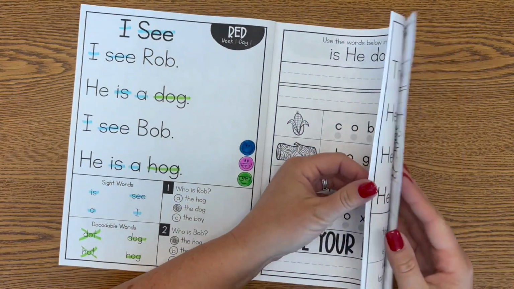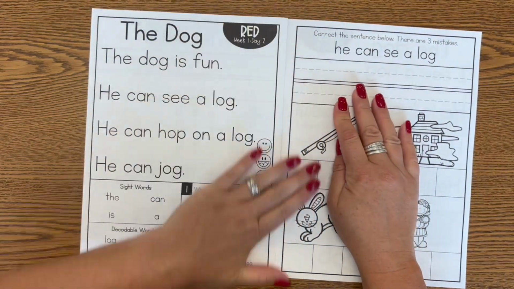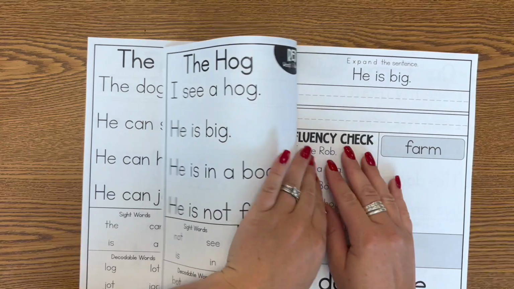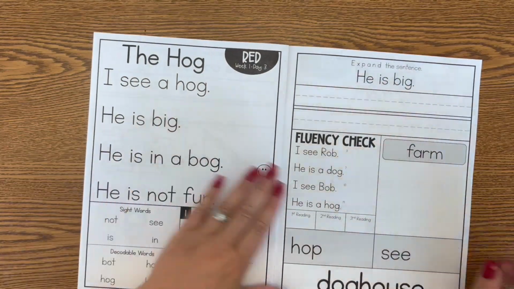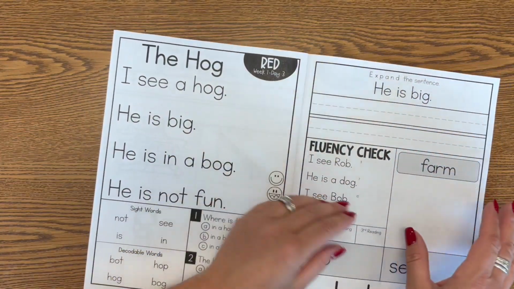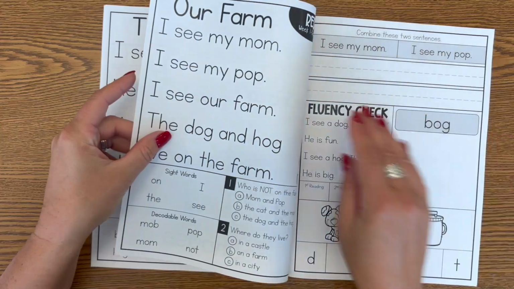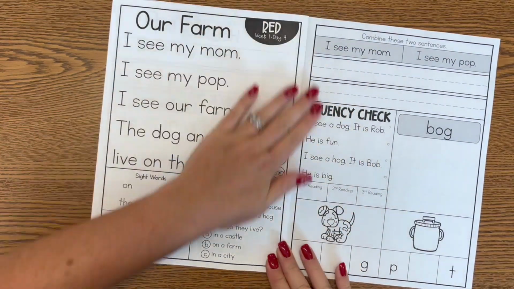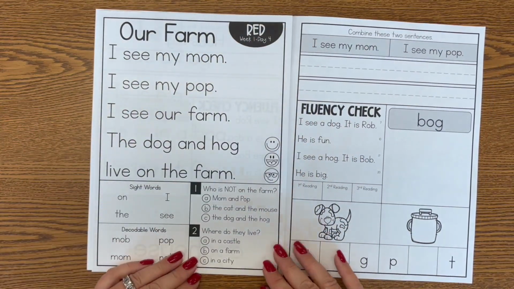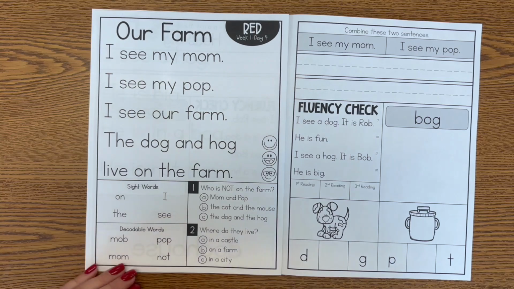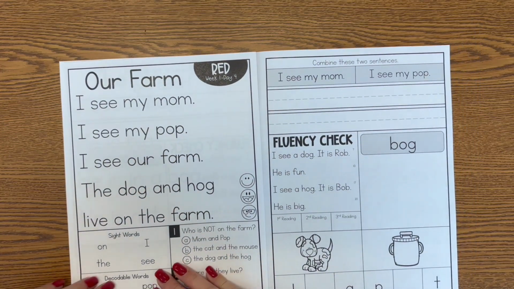Now, I do not want to waste your time with all of these explanations on this left-hand side of the page because they are all exactly the same. We do the same thing each and every day. We read it as many times as possible. We highlight our words, all of those things.